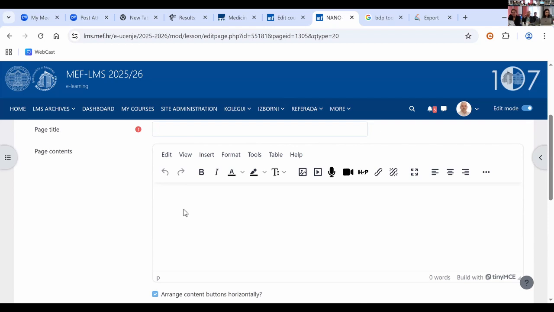The title gives us an idea what is inside of the page. If we want to have a title of the page that's for students, then we're going to repeat the same title here. So this is the window that students see, not this one. This one is only for us to have an idea how we design the whole lesson.